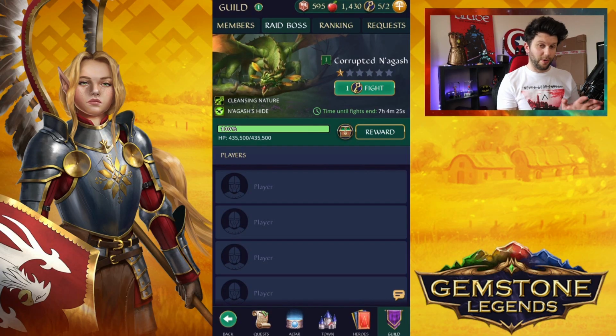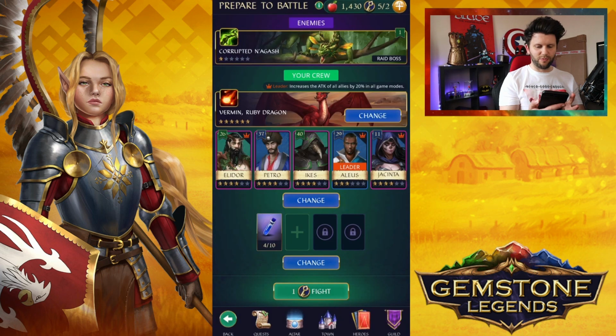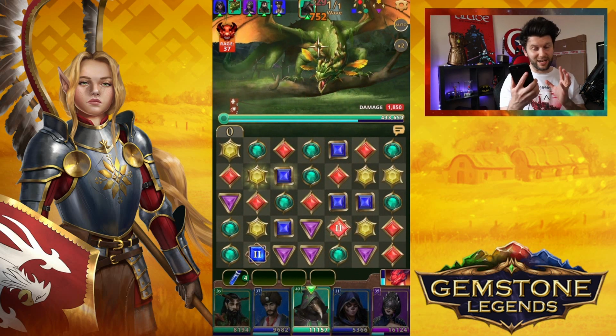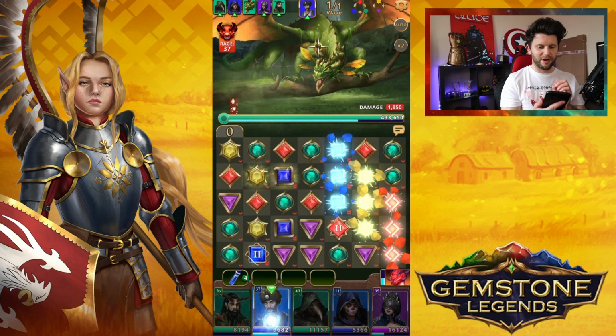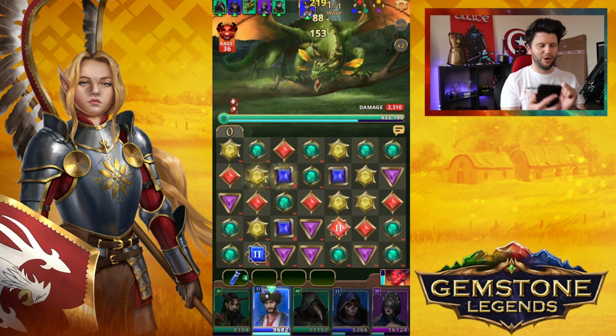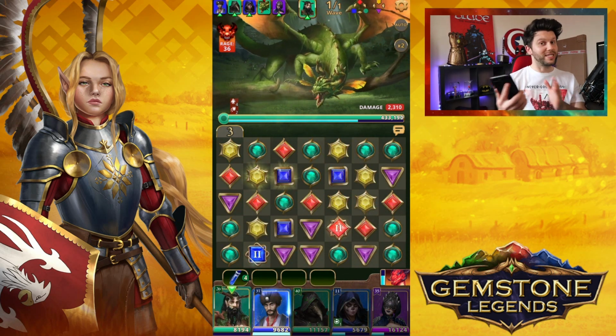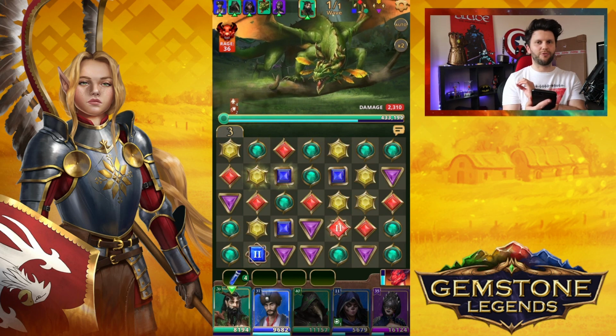Let's now move our attention over to some guild stuff, and in particular the raid bosses. Currently on is Corrupted and Agash, and this one will be pretty tricky. It's tricky because there's a large hit pool, it has a lot of damage potential, and it can be incredibly tricky. So this is where it's really good to have a lot of people in your guild in order to take down these big bad raid bosses.